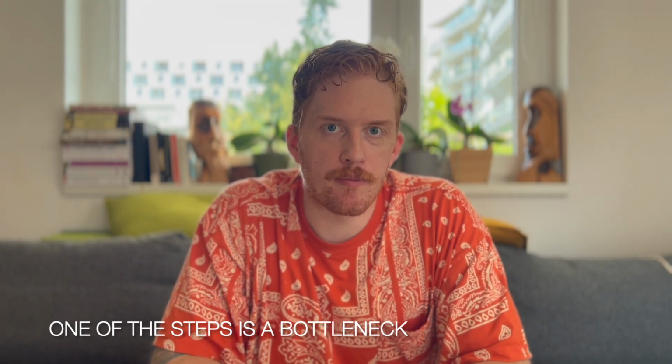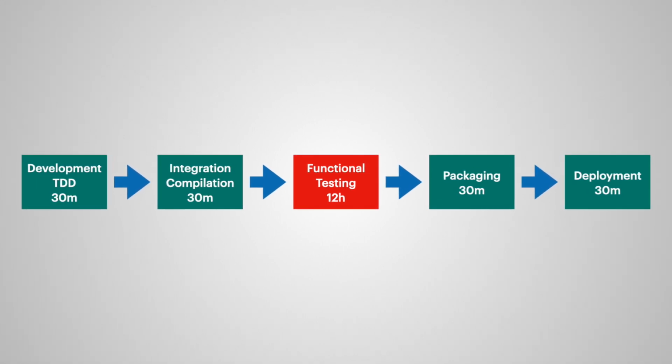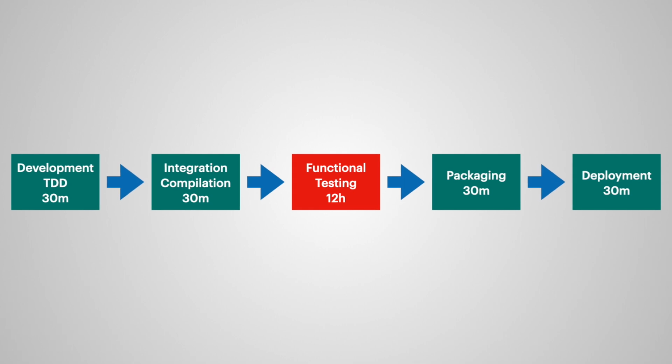Now imagine one of these steps, let's say functional testing, requires significantly longer than any other step and has some kind of maximum number of changes allowed in the repository before no more commits can be made. Let's imagine the development takes 30 minutes of active work and looping with unit testing. And at the end, you have code you integrate for another half an hour, and then you kick off the automated functional testing, and that takes 12 hours. In a situation like this, the biggest influence on the speed of your development is not the coding practices, your efficiency while typing, or anything you do directly.